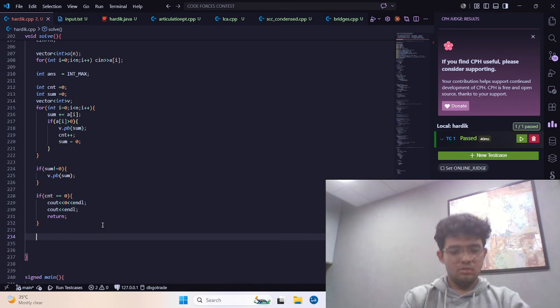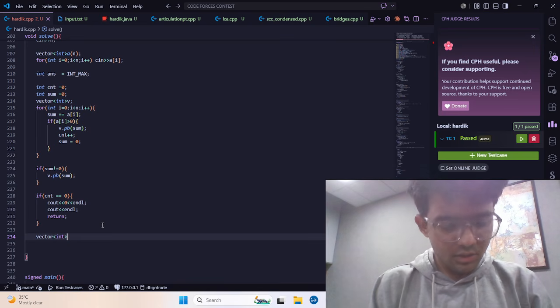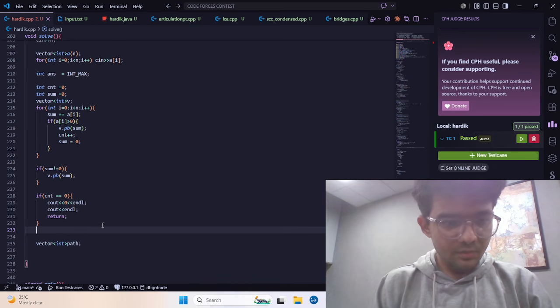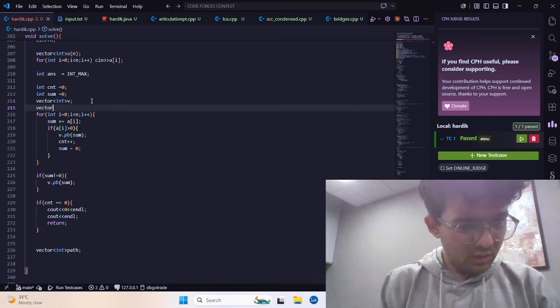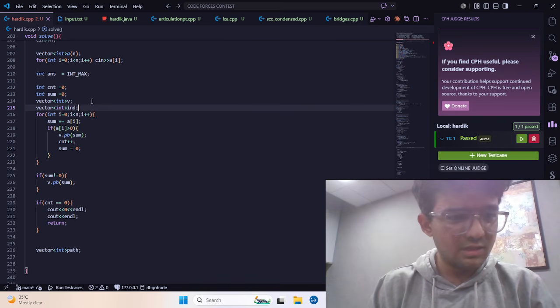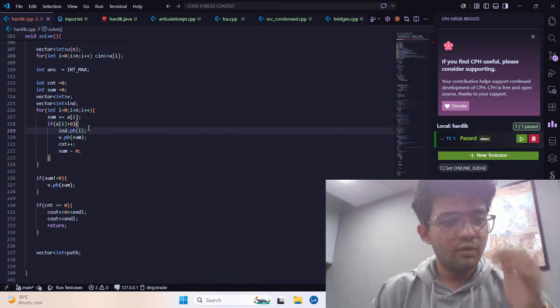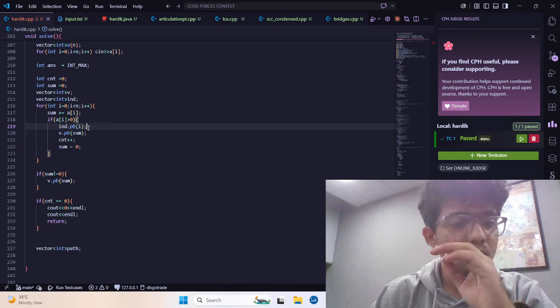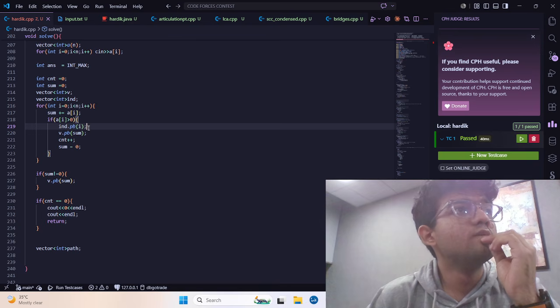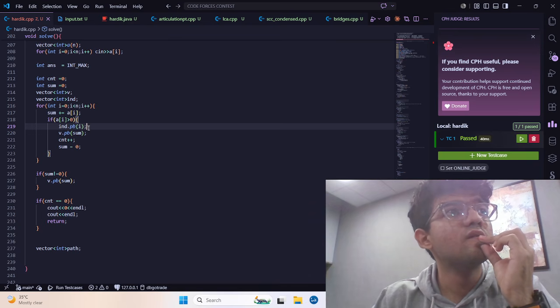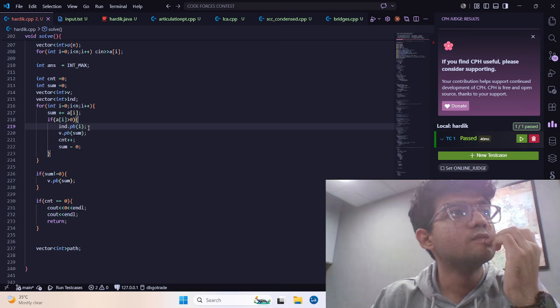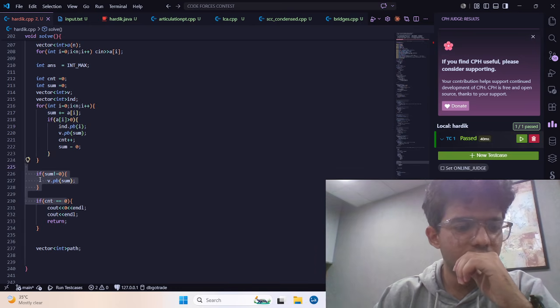Else, vector int path and vector int indexes. I will store this, ind dot push back I. So what I'm doing is, okay, why do we even need to store this?